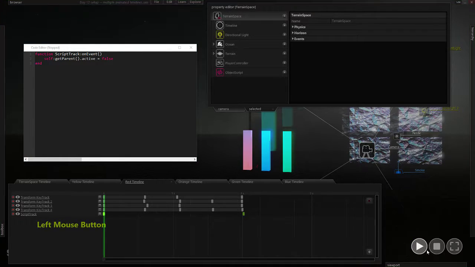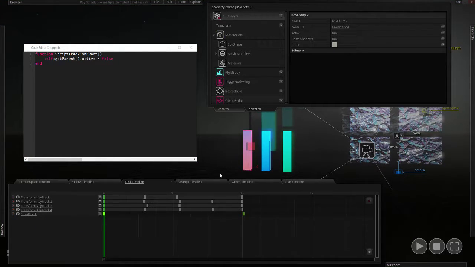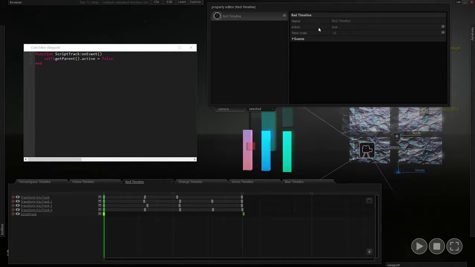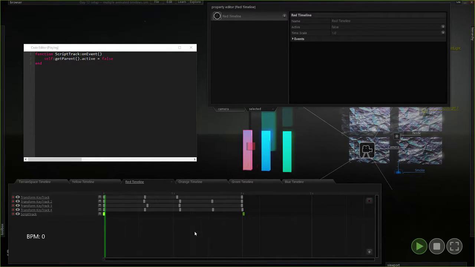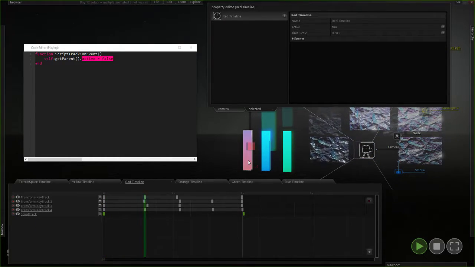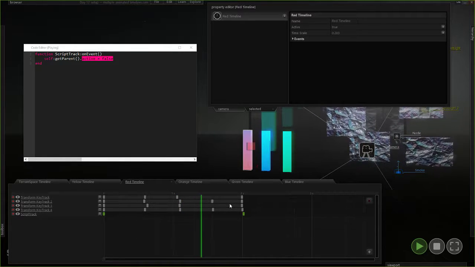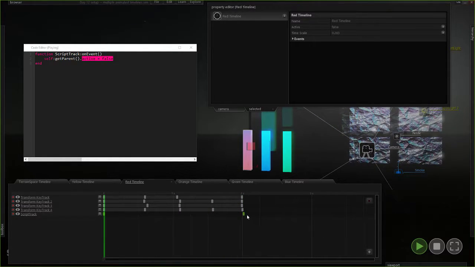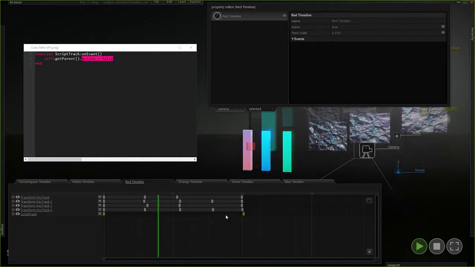So just as a review of this, at the beginning, our red timeline is set active to true. When we press play, it lurches forward and gets stopped by the first script, which sets the timeline's active to false. Then when you press the button that has the script, it activates that timeline. It runs through the animations, comes right up to the end, rewinds back to the beginning, and then it stops and waits until it's triggered again. And that's the loop right there.